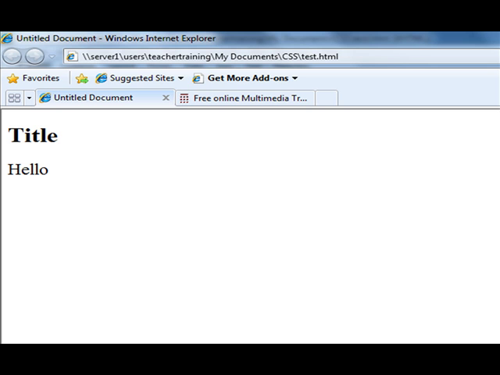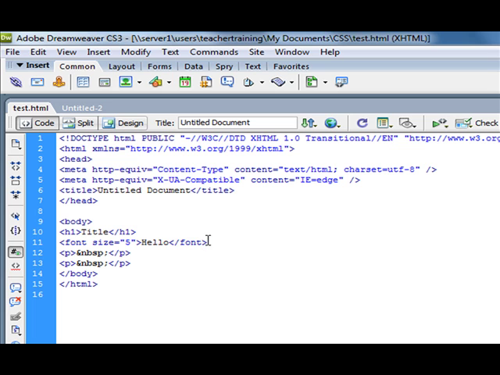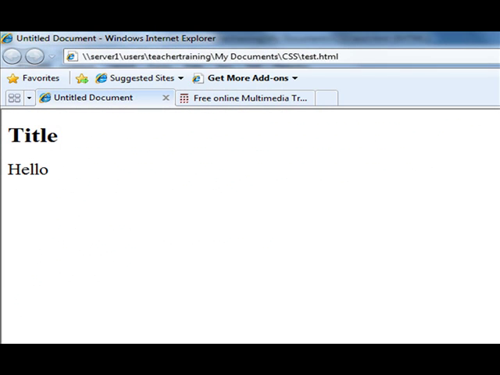Similarly, if we go back, other tags that we're no longer going to use are not only the font tag, but also the bold tag, which is just a B, and also the italic tag, for exactly the same reason as the font tag, in that the only reason they were introduced was to format the text. It doesn't actually add any structure to your page. Just to prove that they do still work, but they're frowned upon if you're going to be using Cascading Style Sheets. There we go. Okay, so we've made it bold and we've also made it italic.